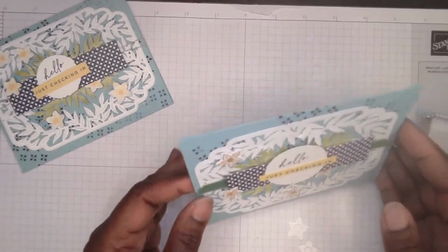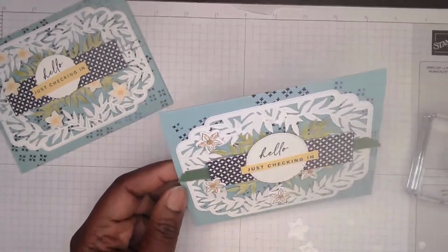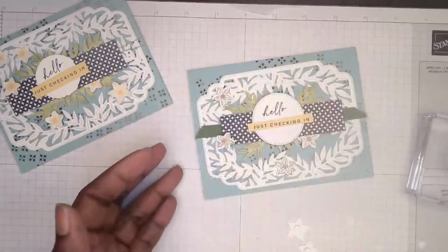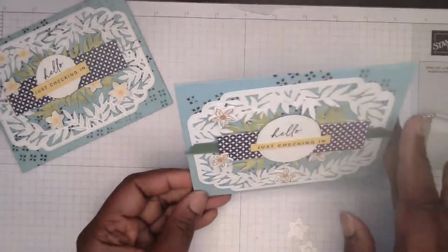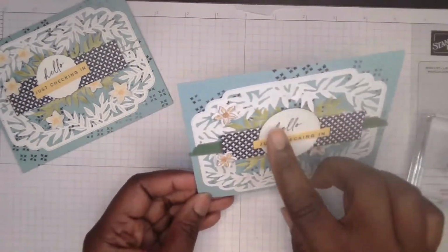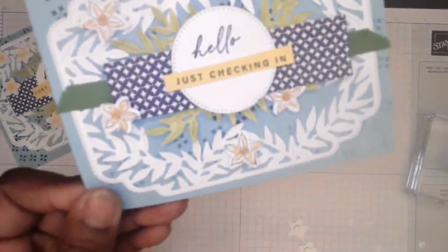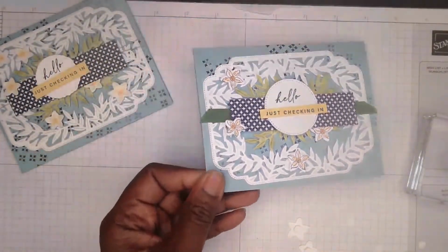Looks good. But you see that spot right there, it feels like we need to have something right there. I'm not quite sure, but we need to look, because my circle is a little bit bigger than the first one we did. However, that looks pretty good, doesn't it? It's a nice card. Checking in on you.